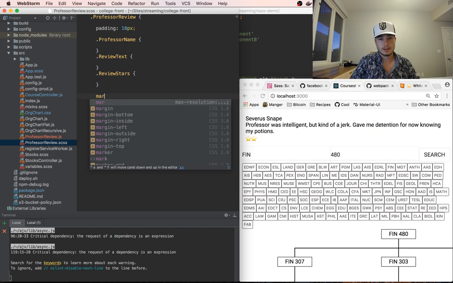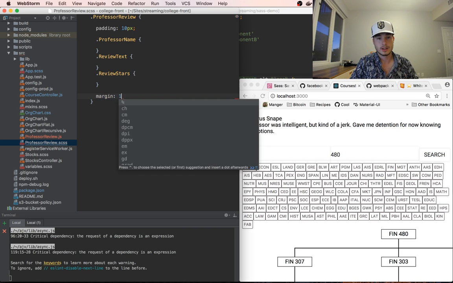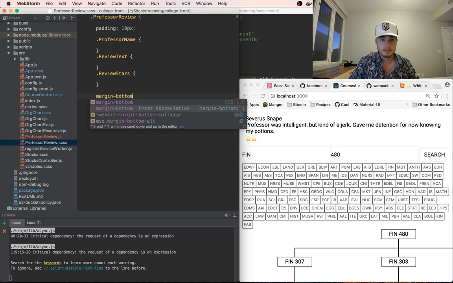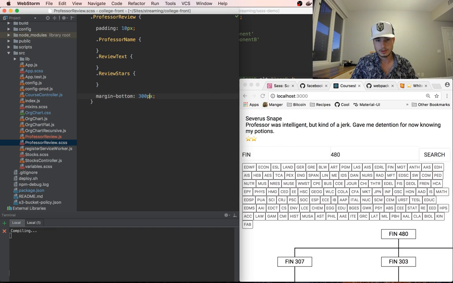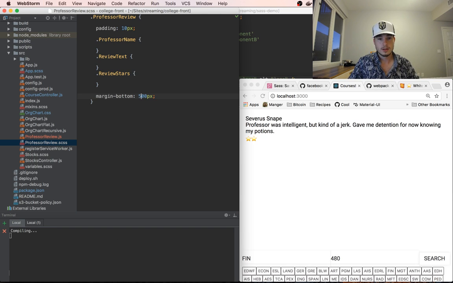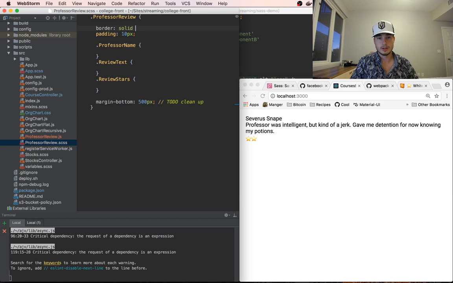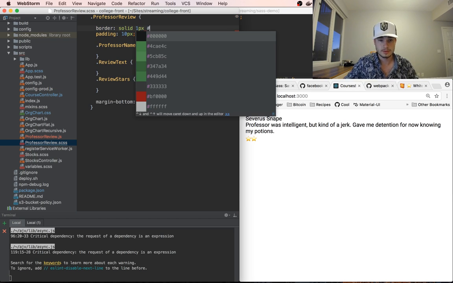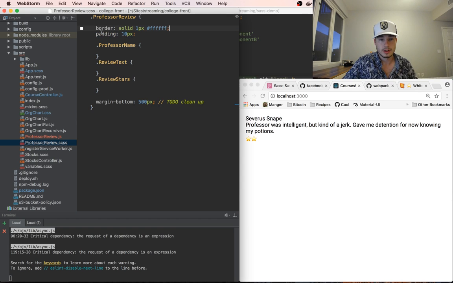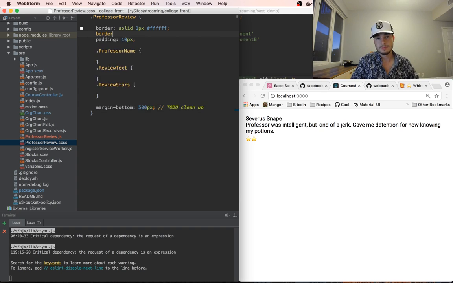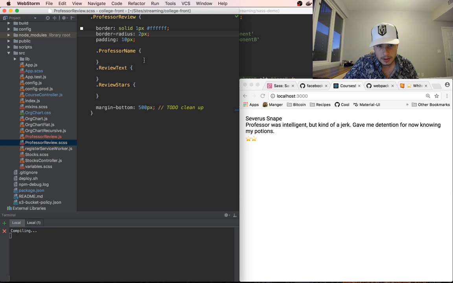Let's add some margin at the bottom just to get the stuff below it out. Margin bottom, 300 pixels. See if that pushes it maybe a little more. I'm just adding that to clear out our window here, guys, to clean that up. Now we're going to want to add a border, some kind of light border, solid, 1 pixel of, let's see, like that might be a good one, and maybe some border radius, 2 pixels, something like that.